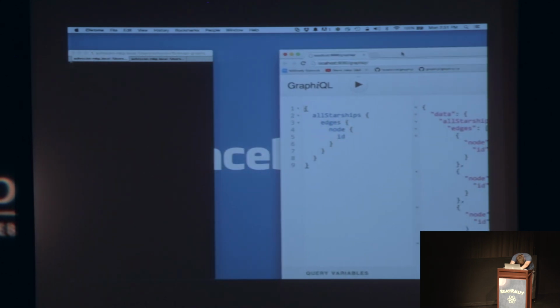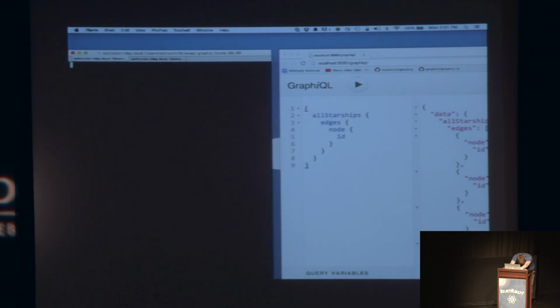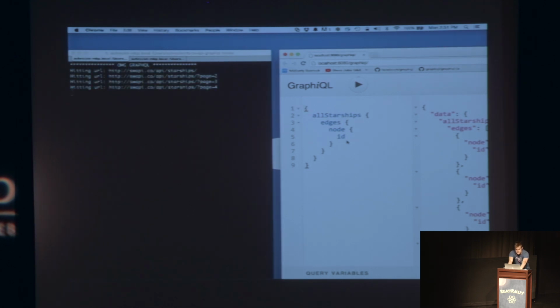You guys are just going to have to believe that the data is going to show up. Okay, so first of all, there are 37 total starships in this database. This code actually manually goes through and does the REST pagination to grab everything. But if you do, for instance, first 7, it only grabs the first page. So it handles it.